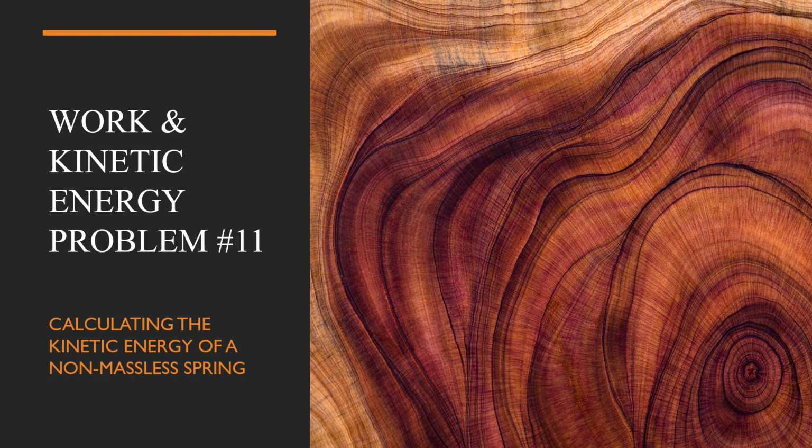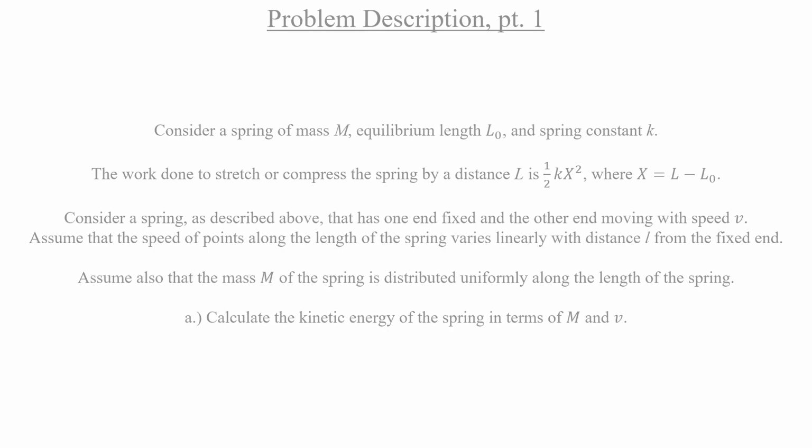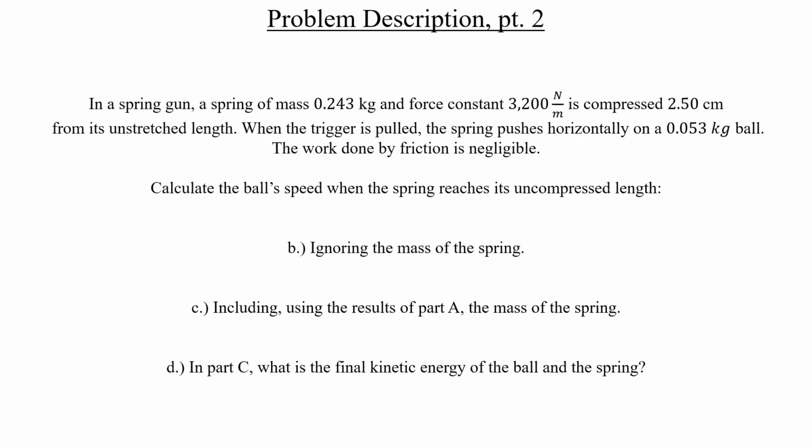Today's problem challenges our assumption about springs being massless. Now, that's a helpful assumption to use when you're first learning the concepts, but when it comes to the real world, obviously that's not an accurate claim to make. Our problem has two parts. For the first part, we're going to derive an equation for the kinetic energy of this spring by breaking it up into small pieces and integrating along its length. In the second part, we'll use the equation that we derived to answer everything here that's left. Let's get started.